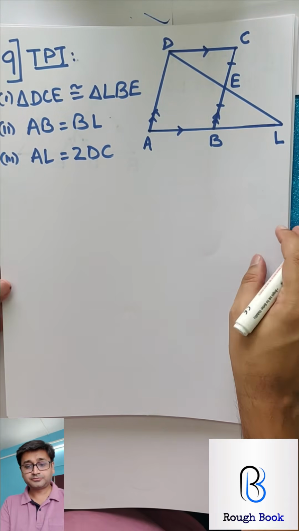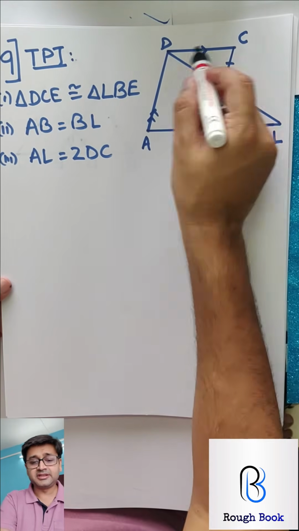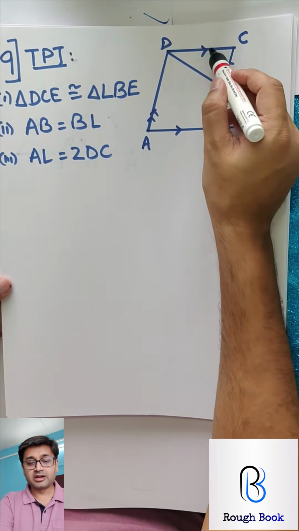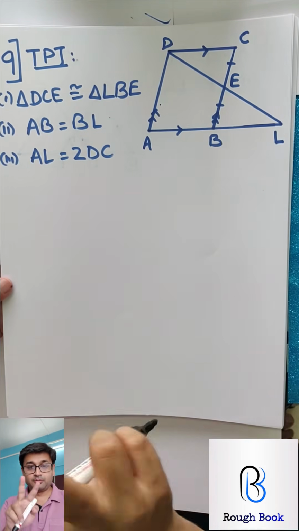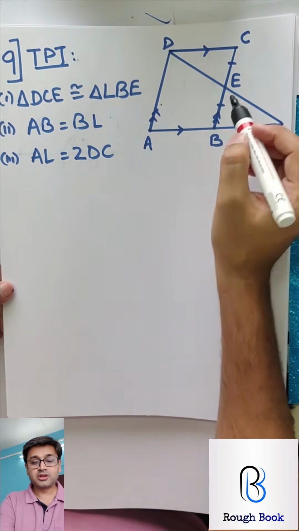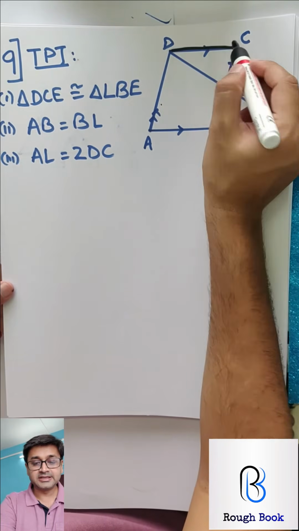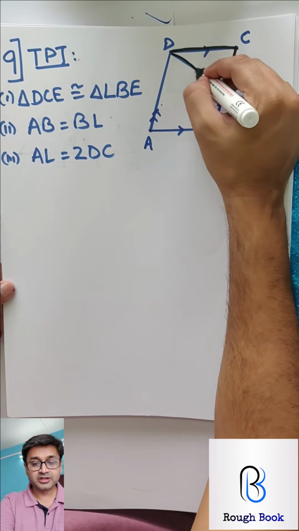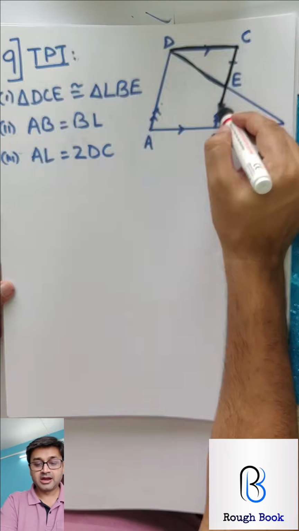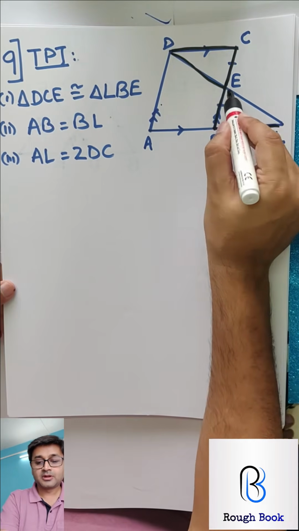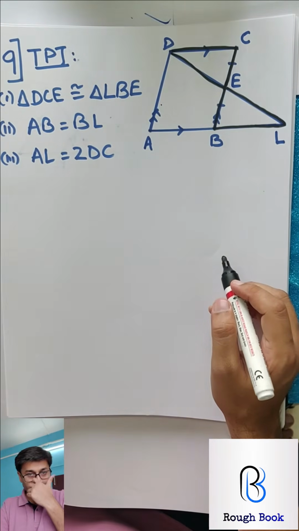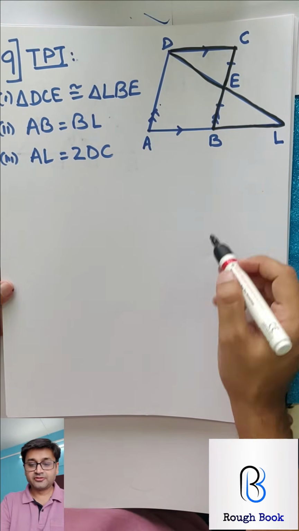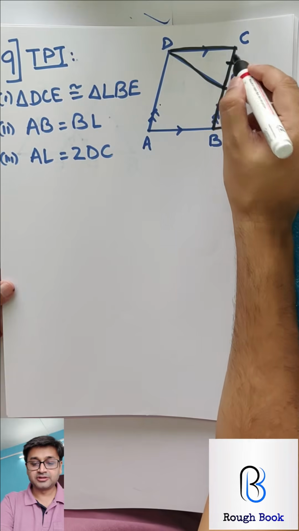The ninth one, the diagram, they say ABCD is a parallelogram. Parallelogram means opposite sides equal and opposite sides parallel. Both things you can use. First one, they want you to prove triangle DCE, so I am marking it in black so that it is easily identifiable, and triangle EBL. So can you see the two black triangles? How will you prove them congruent? You need three parts.